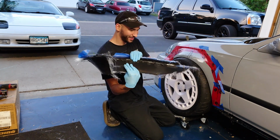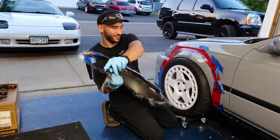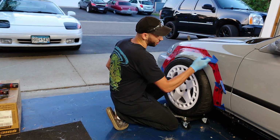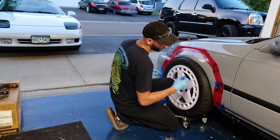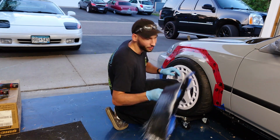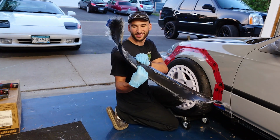Sweet. You see our little studs there? So now I'll probably take the rest of the tape off the car. Wipe all the garbage off the paint. Give this a little bit of a trim. And then we'll reinstall it and see what it looks like.